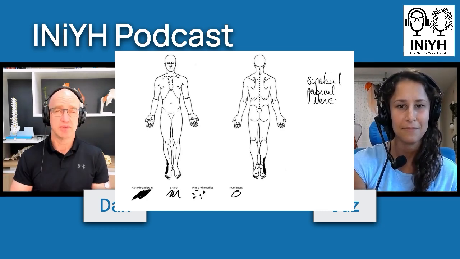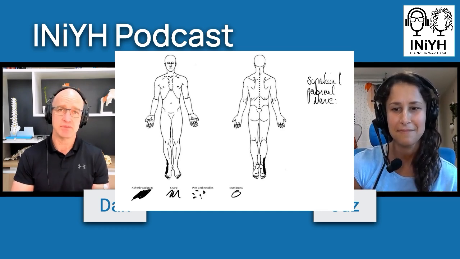And I remember an old chap that was really struggling with his pain. Nobody had asked him to draw his pain. I just went, dude, just draw it for us. And he drew it. I was like, well, it's superficial peroneal nerve entrapment. And as soon as you draw this stuff, it's easy to see. You take it from invisible to visible. Beautiful. Patients will also present with new onset diabetic peripheral neuropathy.